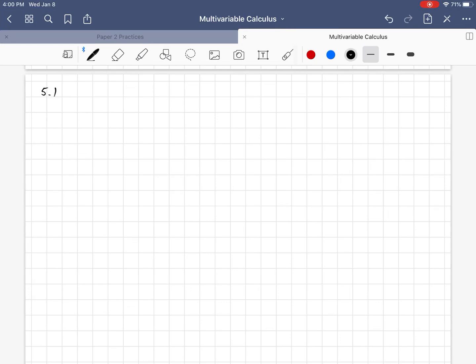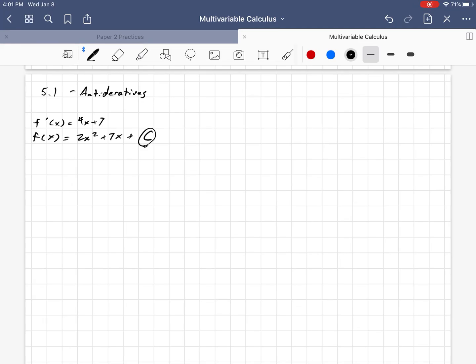So 5.1 is dealing with antiderivatives, and I'm going to go through this section pretty quick because I think it's fairly intuitive. The idea is you're just undoing the derivative. That's really pretty much it. For example, if I have f prime of x equal to 4x plus 7, and I want to find what f of x is, our original function, then it should be relatively obvious that that's 2x squared plus 7x plus c, where c is the ubiquitous constant.